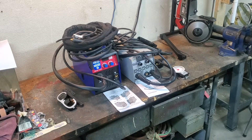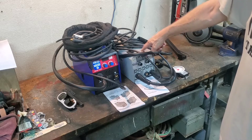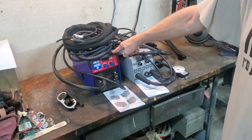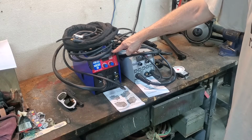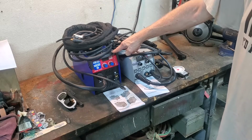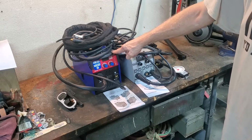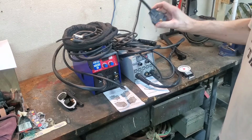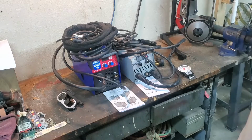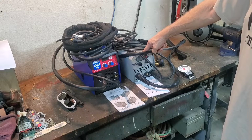But there is a size difference, a weight difference, and more importantly, the Simdar will run off 110 or 220, and nowhere in the documentation or the advertising can I find where it says the Vevor will run on anything above 110, 120 volts. It does not come with a 220 volt adapter, and the Simdar does come with the adapter. So if you need the versatility of 110 or 220, I would get the Simdar.